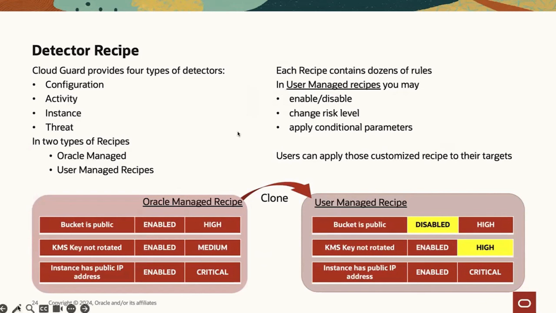Now, one question that we get a lot from customers is, well, if I've already cloned my recipe and a new rule gets in place, what happens to my existing recipe? Well, Oracle does 2 things when this happens. One is that we notify the administrator that a change is taking place. And second, all changes will be propagated to the cloned recipes. So you automatically get the changes. There's no manual process.